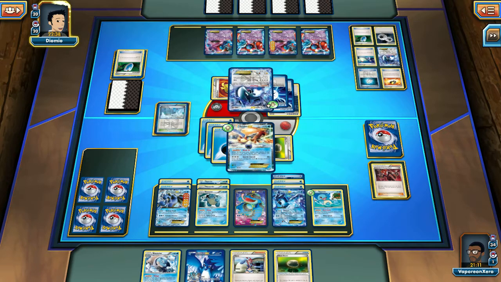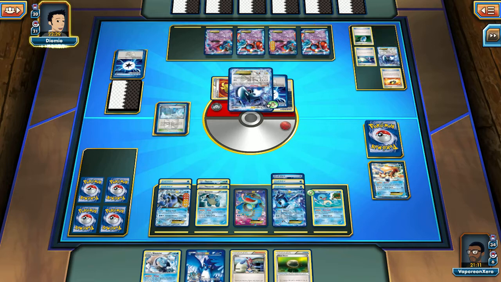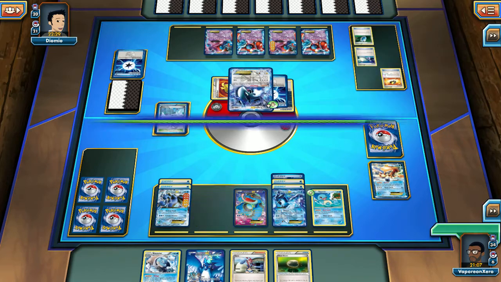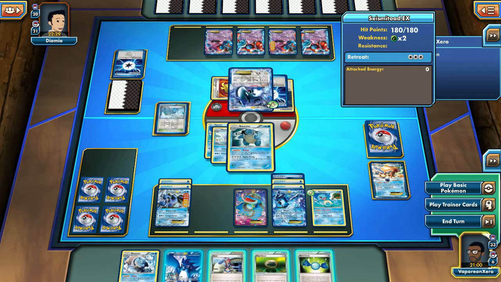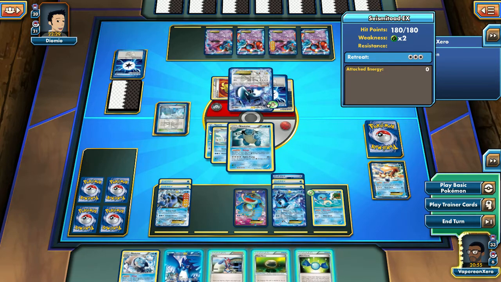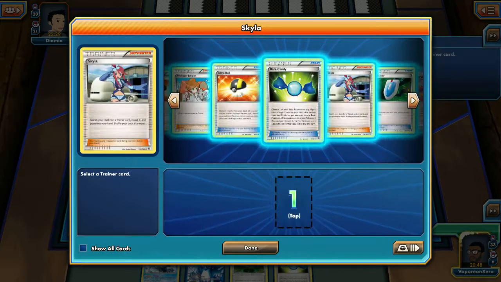You know what would be cool? To draw an Energy. That would be cool. Oh, for God's sake, he takes three prizes. Yeah, go Blastoise. Okay, so what can I do here? I can Skyla for the Superior Energy Retrieval. And I can attempt to Frostlock this thing and hope it sticks. I think that's my only play here. So we will do that.